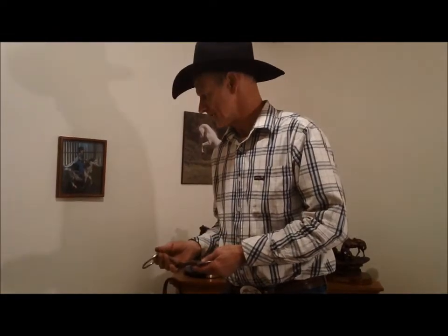Aluminum bits you'll find over your time. They'll dry a horse's mouth out real fast, and they get really, really uncomfortable. We don't have any here to show you what an aluminum bit is. That's how much I don't like them. We take them away from people sometimes when they bring horses in and they say, this is what we use, somebody recommended it. We take it away and normally just dispose of them.